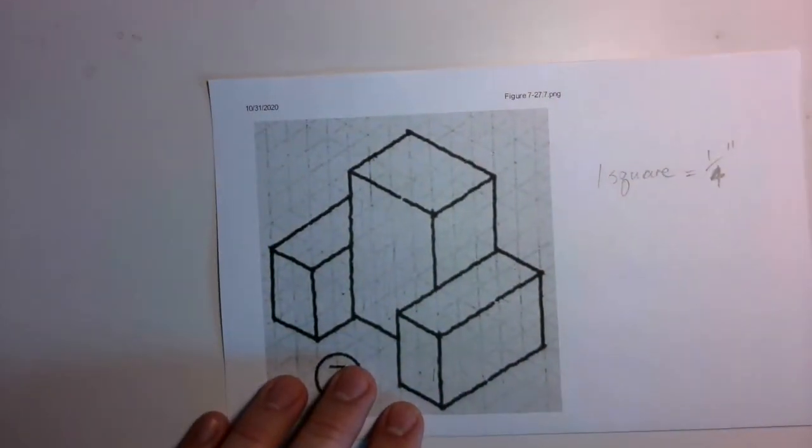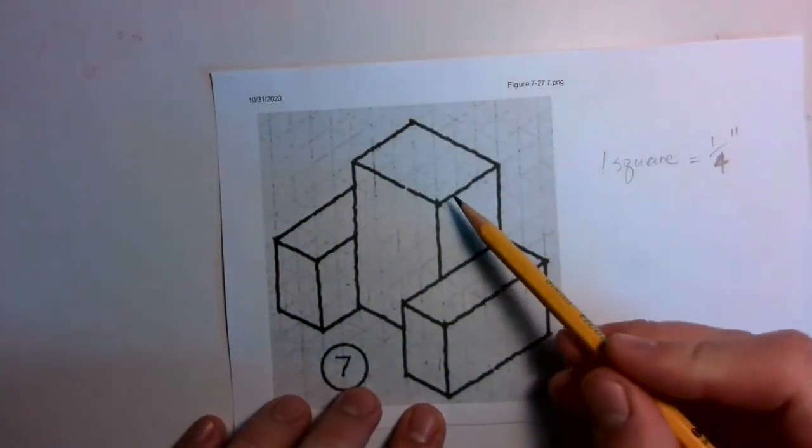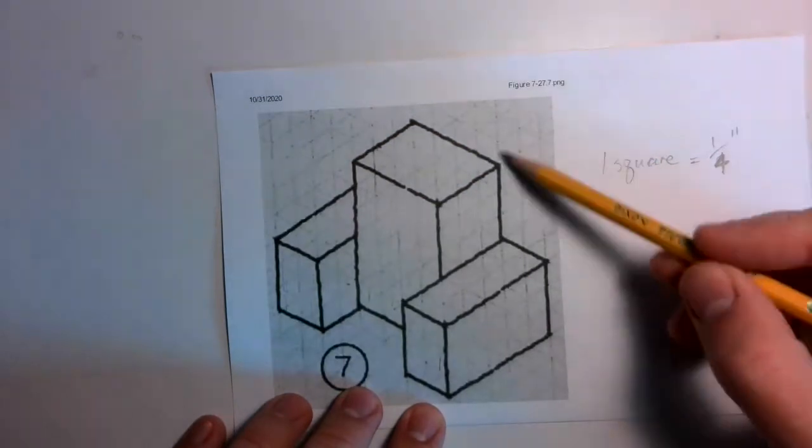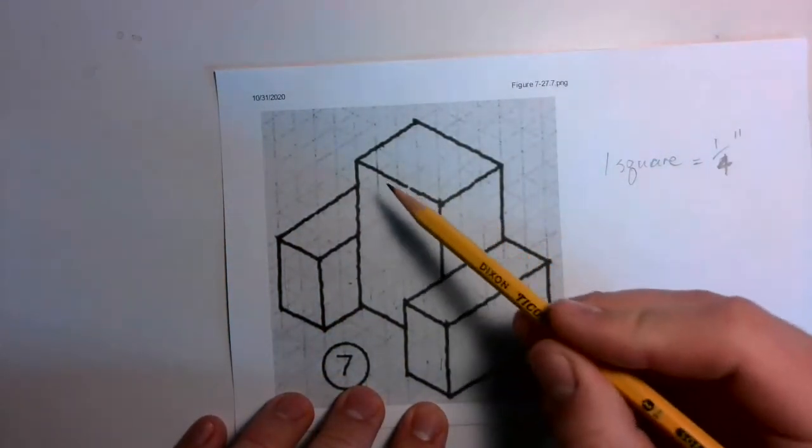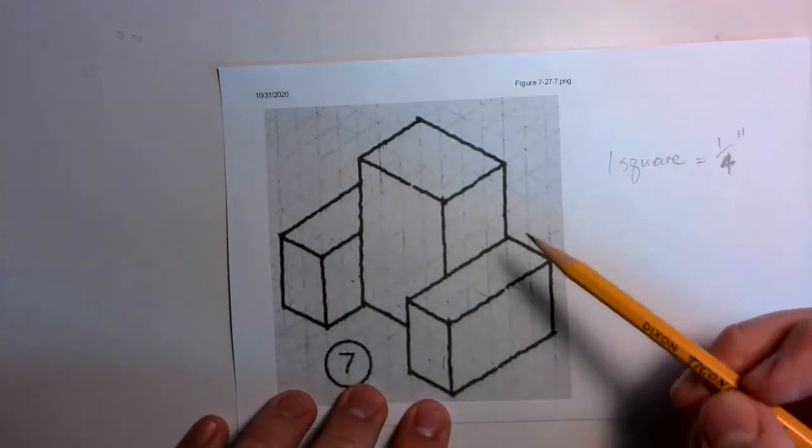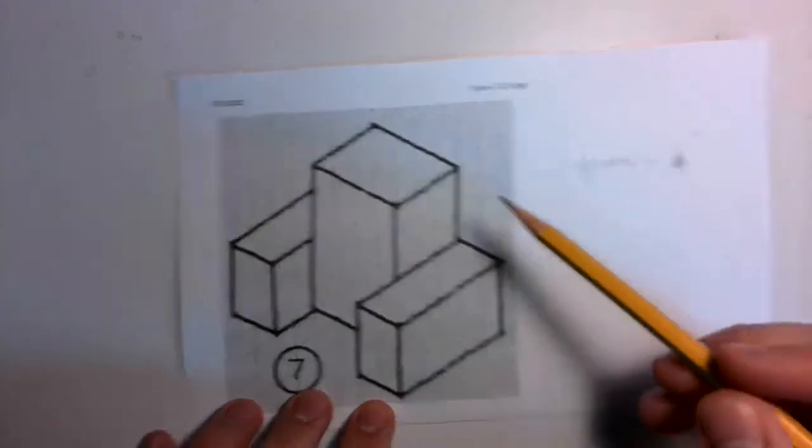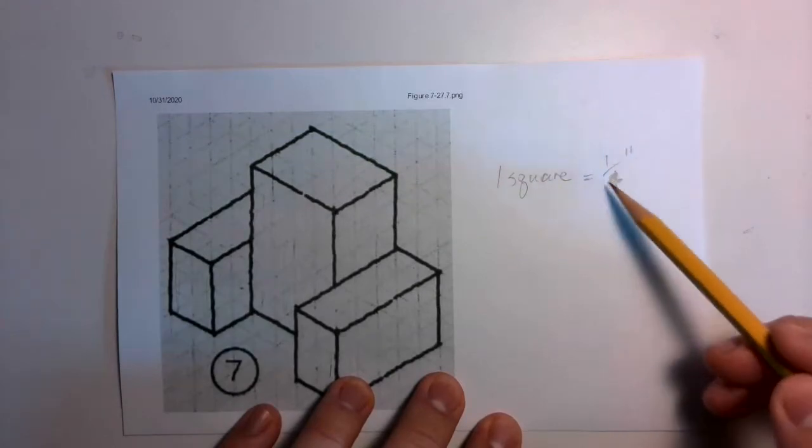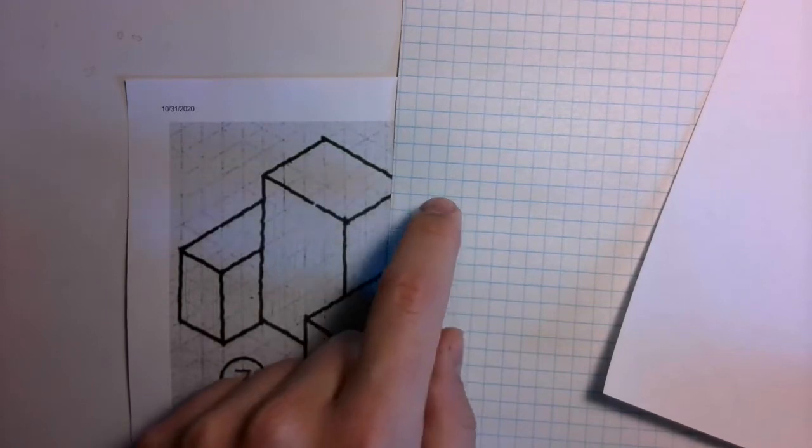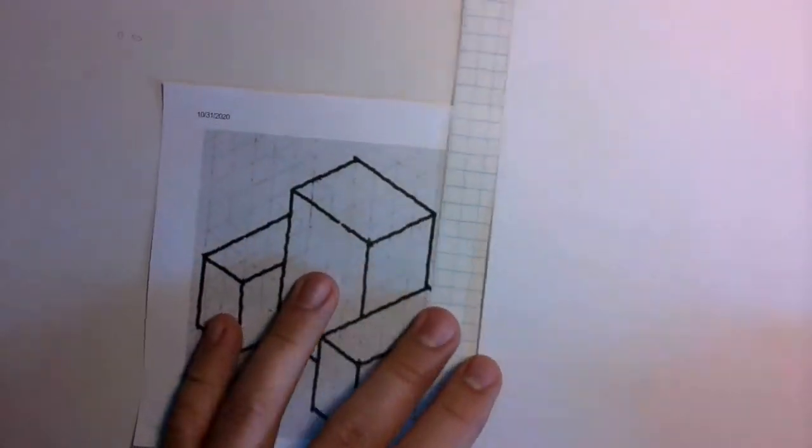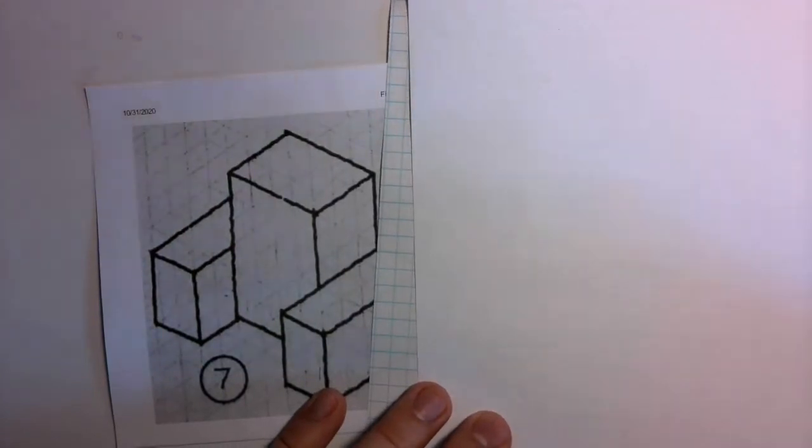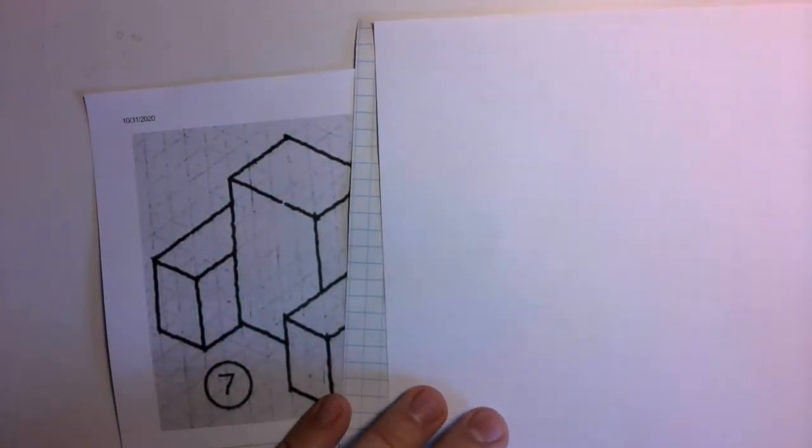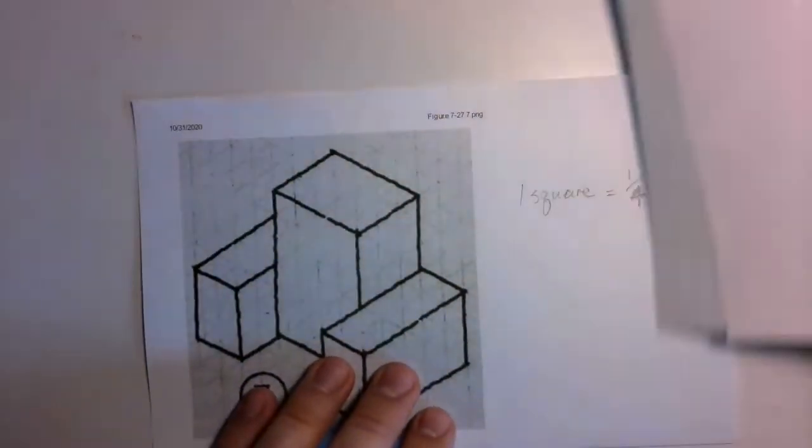Some things to note here are that the squares on this isometric grid basically allow us to have squares going up and down, left and right, and forward and backwards. But the reality is that each of these squares is going to equal a quarter inch in real life. And the graph paper that you have has a quarter inch grid. So that's the scale that you should be using. And when we ultimately get to drawing on the nice green paper to do our drawing using our drawing instruments, that is the scale that we will use.